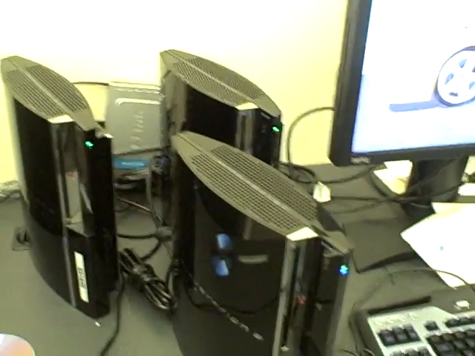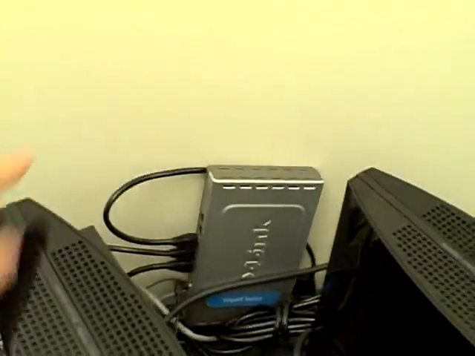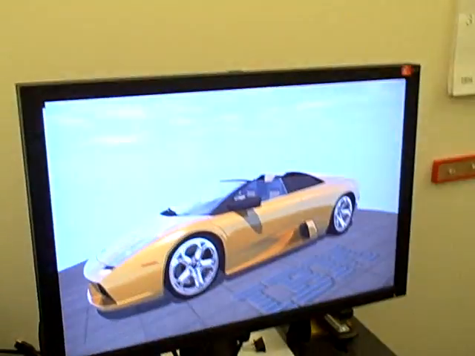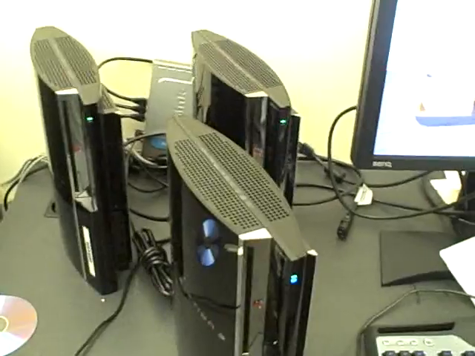Here we have real-time interactive ray tracing on these three PlayStation 3s. Each one of them is connected over a gigabit network. We've got the client here, which is driving this 720p display, and we have two additional PS3s participating in the rendering. So we have three total PS3s participating in the rendering, and we're using this guy as a client as well. Each one of those PS3s under Linux allows us access to six SPEs.